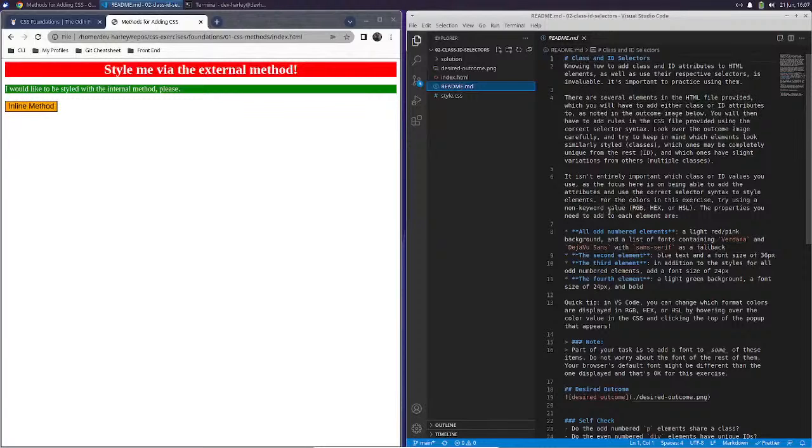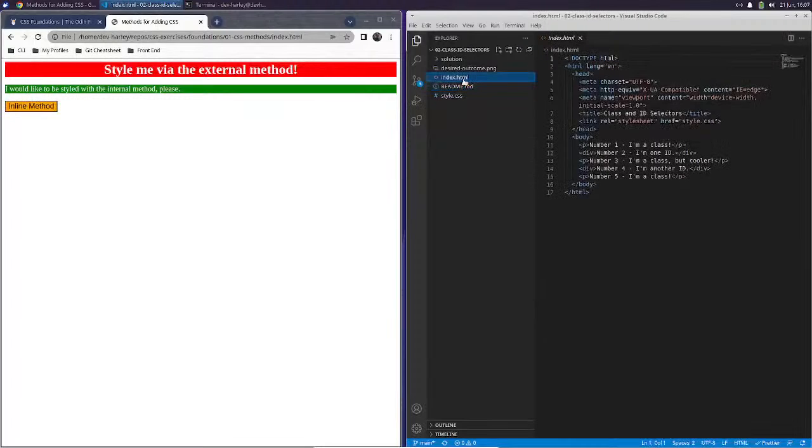The properties you need to add to each element: all odd number elements, add a light pink-red background, and a list of fonts containing Verdana and DejaVu Sans with sans-serif as a fallback. The second element, blue text, and add all odd number elements.